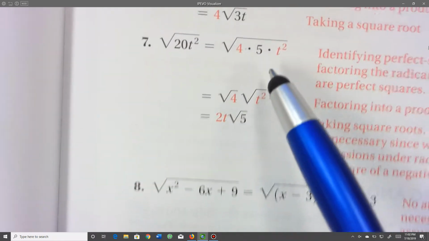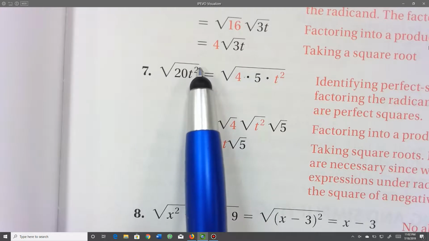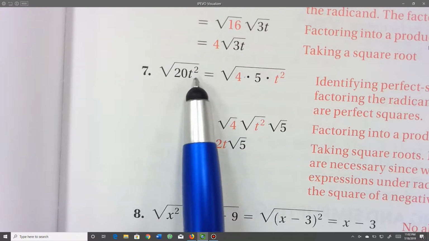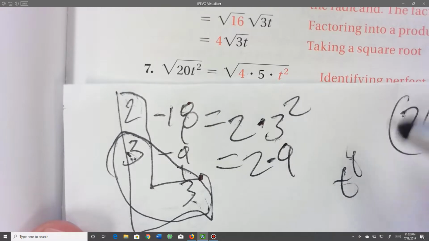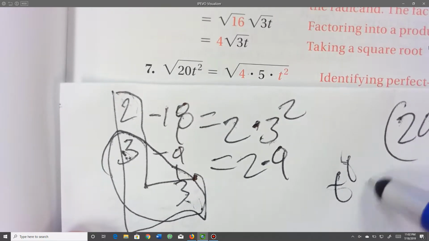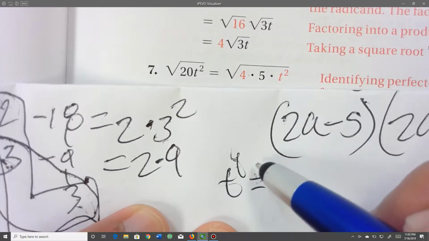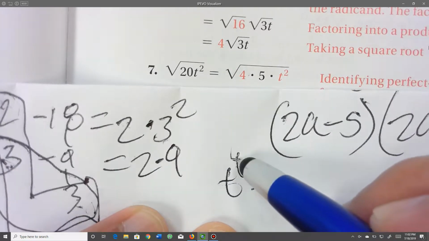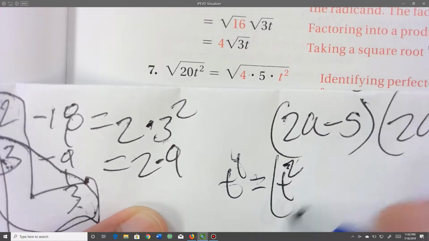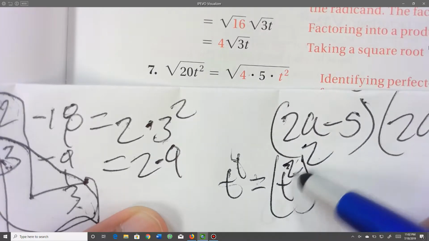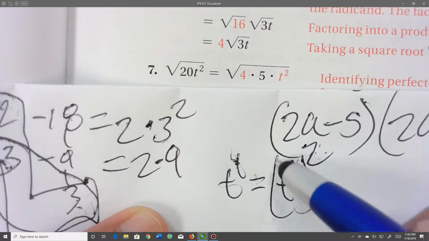And then if you have variables, just separate them by powers of 2. So like if they're even, like c to the 4th power, t to the 4th power. What was the rule for raising powers to other powers? It is multiplication. You multiply. So t squared to the 2nd power would be, since you multiply 2 times 4, that will give you this back. So you can think of this as being this thing here.